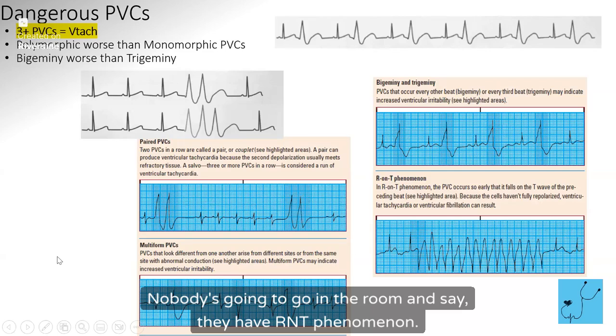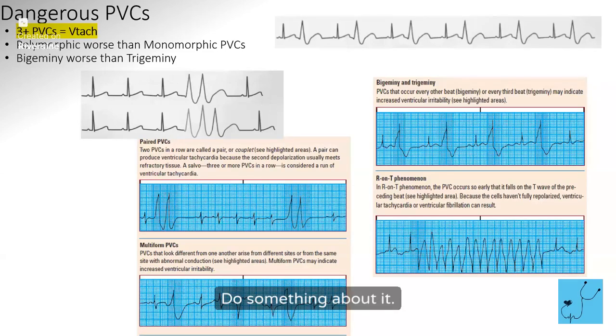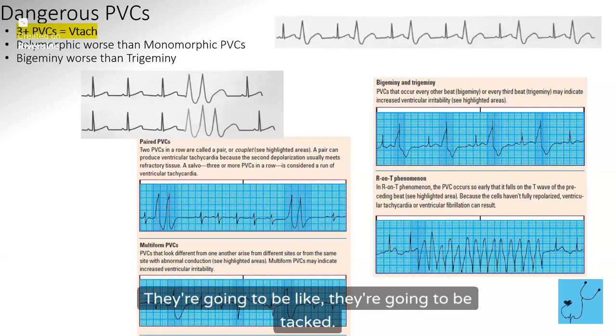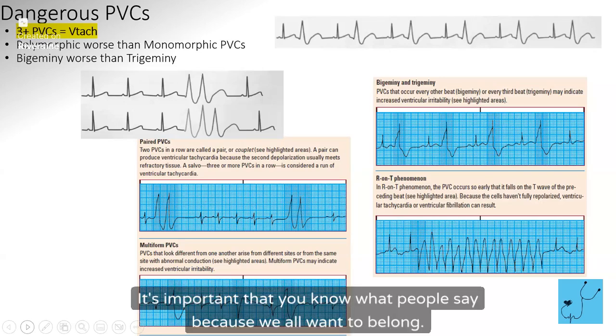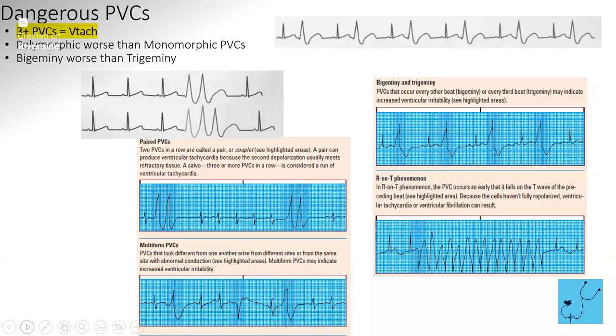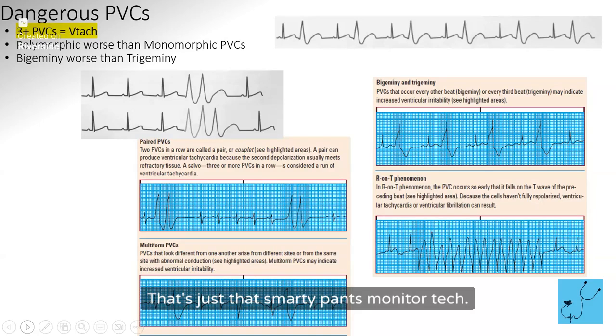Nobody's going to go in the room and say, oh, they have RMT phenomenon. Do something about it. You know what I mean? They're going to be like, they're in VTAC. Do something. It's important that you know what people say because we all want to go on. Like, what are you talking about? That's just that smarty pants monitor tech.